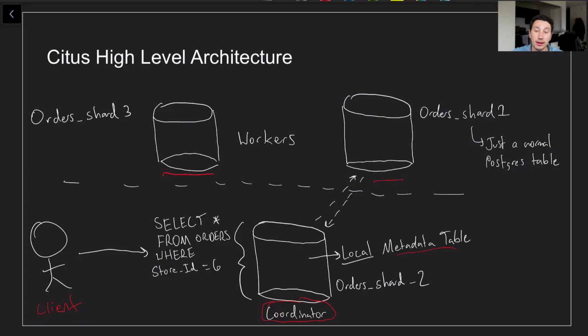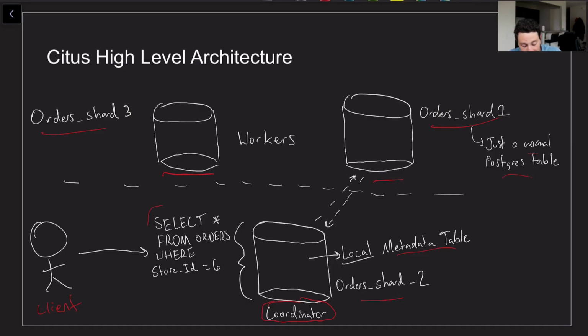And the metadata table is basically going to say, for each distributed table, here's where all of the shards of that table live. They're going to be distributed across both the coordinator and worker nodes. So for example, if I've got an orders table, which has a shard 3, a shard 1, and a shard 2, those might be distributed on the coordinator and the workers accordingly. Now, even though these are distributed tables in aggregate, really they're just built out as normal Postgres tables living on one of those worker nodes.